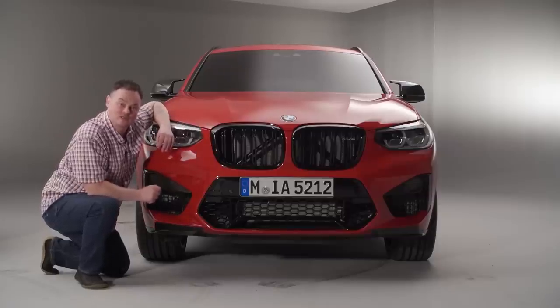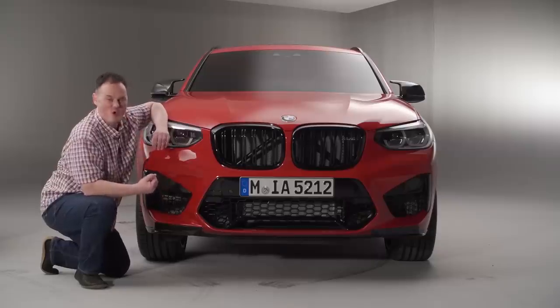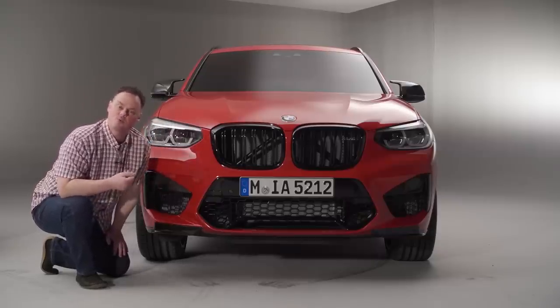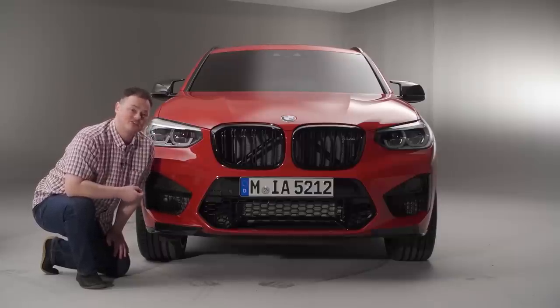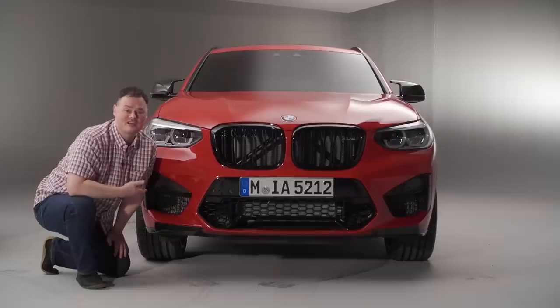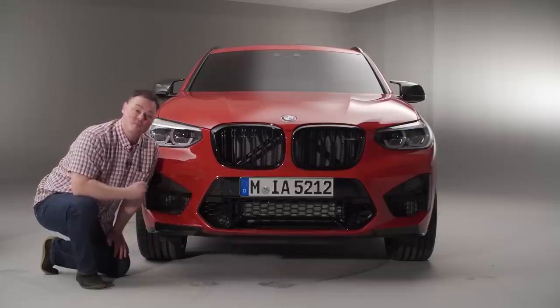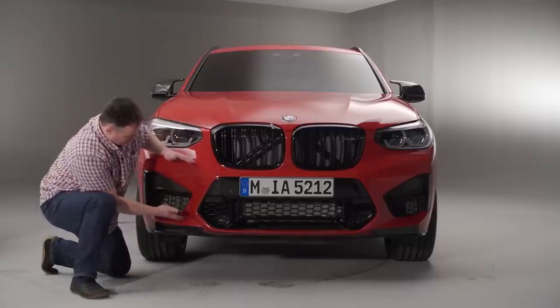This isn't only an M model — this is the competition — and that means we have to have a lot more aggression. It's a difficult style point to hit because we want to show the sportiness, the power, the performance, but at the end of the day you're still going to be driving this car. You're going to need to pick up kids from school, go to the supermarket. It isn't a supercar, so it shouldn't look like a supercar. I think they've hit a nice balance here.